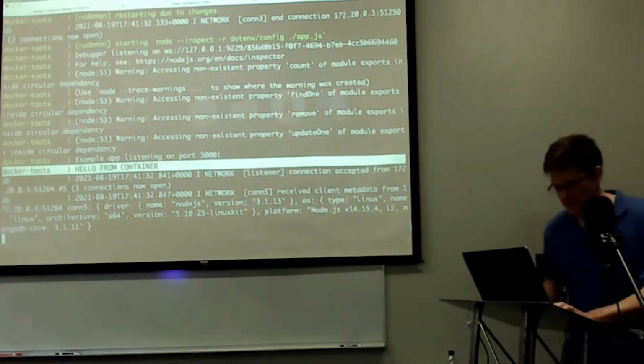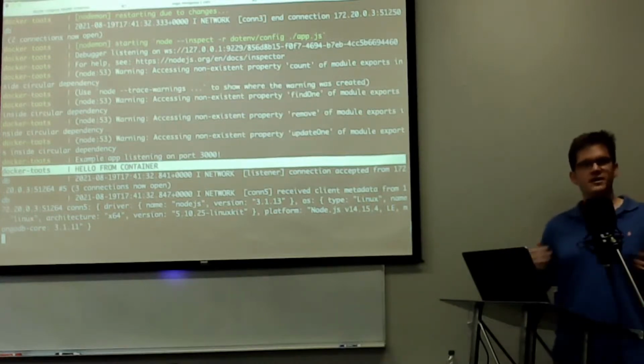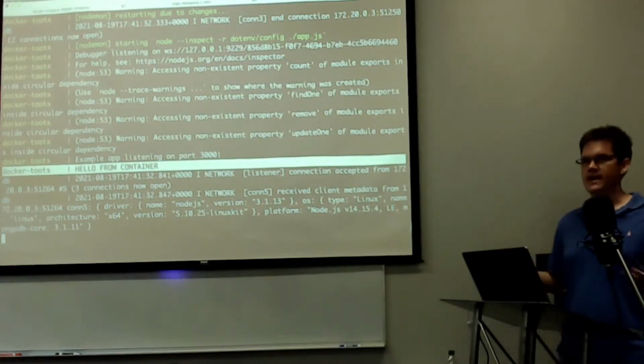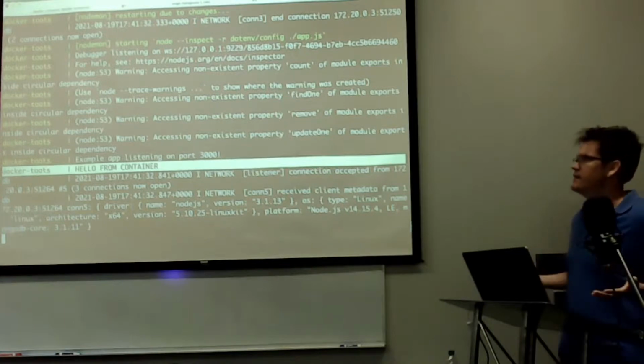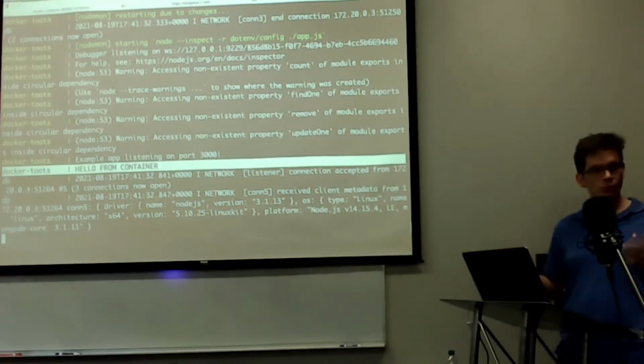So yeah, I got enough time. This is a simple project, but as the project grows, you're going to break stuff out. You're going to want to add Redis. You're going to want to add Memcache or Rabbit or Kafka or whatever.